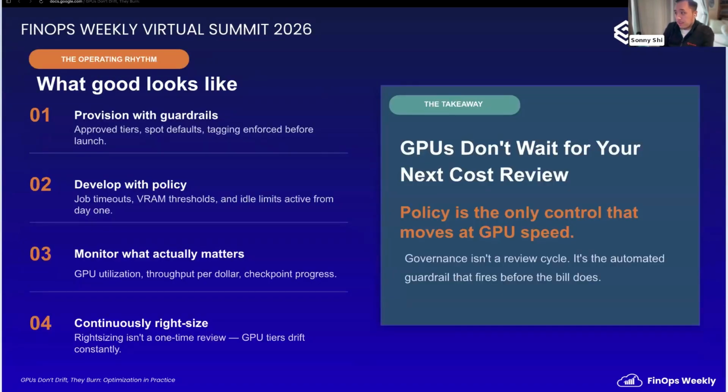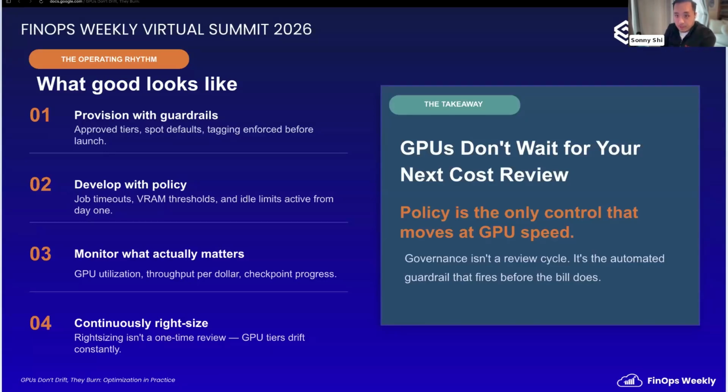And then finally, what does good look like? So provision with guardrails. I think Brent mentioned earlier that they have a process, right? They have policies in place. It's both a technology policy to enable or approve or deny GPU utilization, but it's also a people process, right? Making sure that your users are aware that when I go and provision an instance, there are just things that I shouldn't be doing, or that I can do, but I need to go talk to the infrastructure team to make sure I have a valid use case.